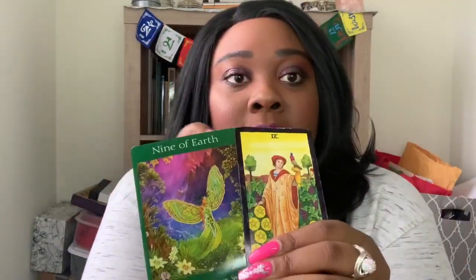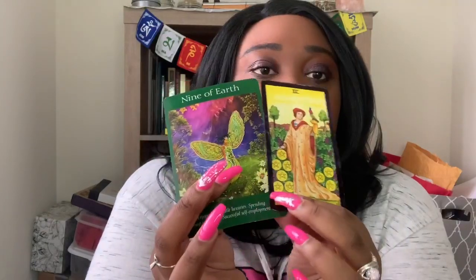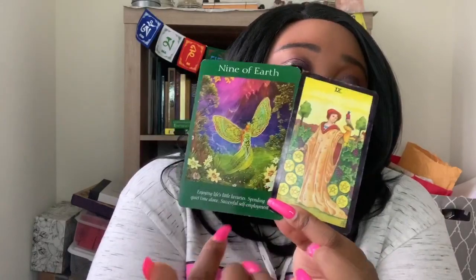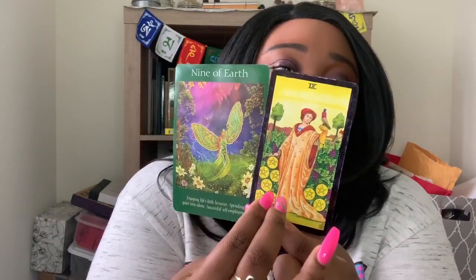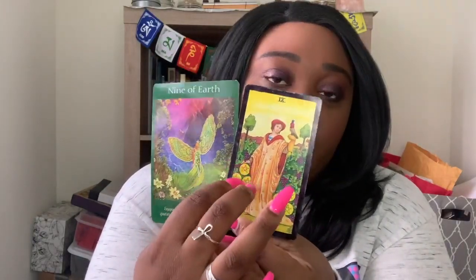And the best thing that you could do is compare them side by side. And the reason for that, you understand why this is the element and why the element corresponds to the pentacles, right? You can read the definitions together. And I find that these definitions do work really, really well with the Rider-Waite. And then you can take the definition and look at the imagery of the Rider-Waite and understand where this meaning is actually coming from, right? So that's my tip if you're into cards that do have meanings on the bottom, is to have a Rider-Waite somewhere around you in order to be able to figure that out.